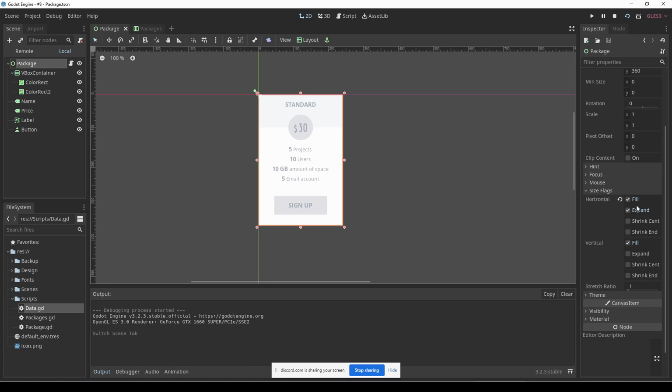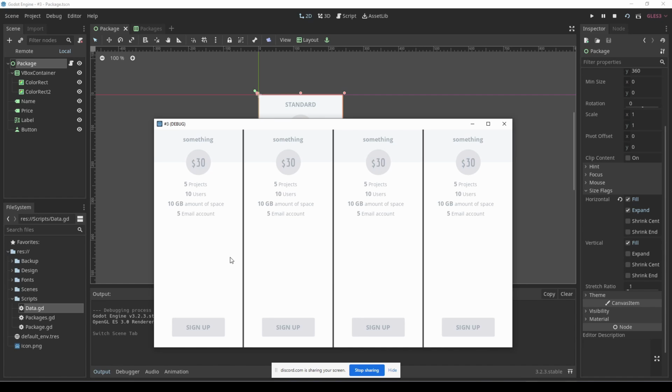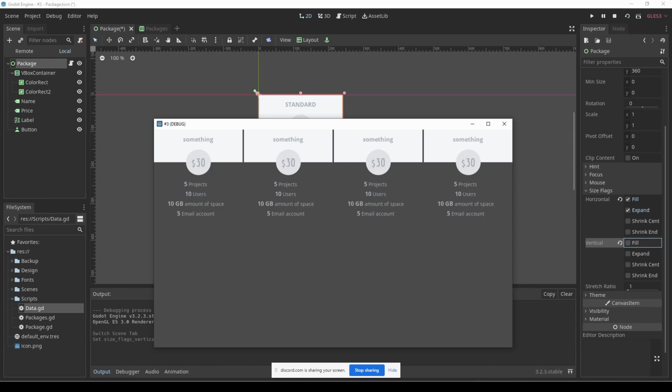So expand works differently when fill is enabled, when one is off, or when both are on. You've got to experiment with that, because sometimes you will have another component right under this hbox, which is going to push everything up. But in this case, maybe we don't want to fill everything.